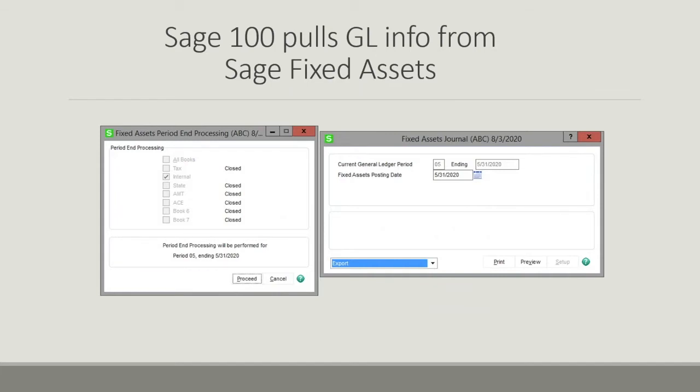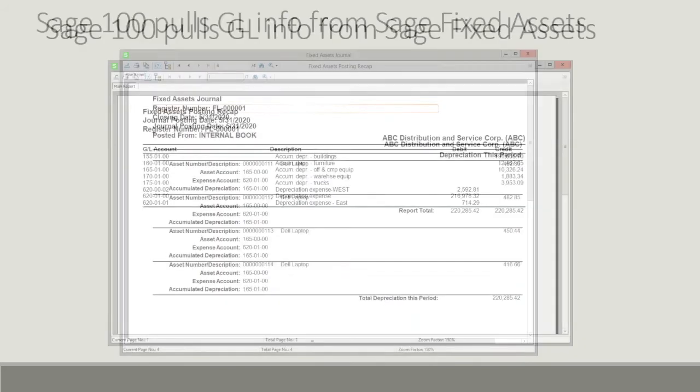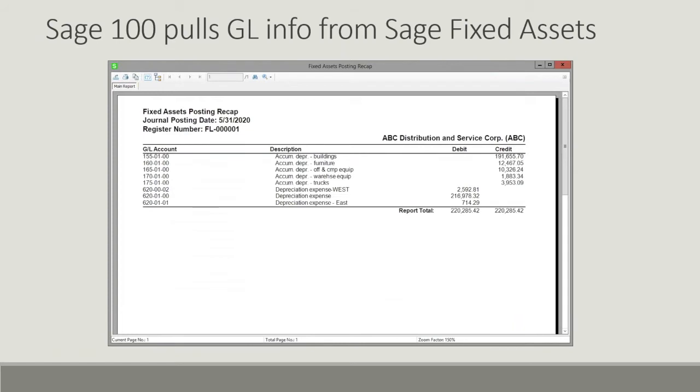Now, with regards to journal entry, once you've run depreciation in the Sage Fixed Assets Depreciation module, all of that information in the General Ledger Posting Report is available to Sage 100. So you would simply start the process in Sage 100 of closing out, doing your month-end processing, for example, where it will actually pull that GL info from the depreciation module and easily gives you the ability to now close out your month, for example. These are some screen captures of some of the reports as you go through the phases of doing that, with some of the information that it actually captures.